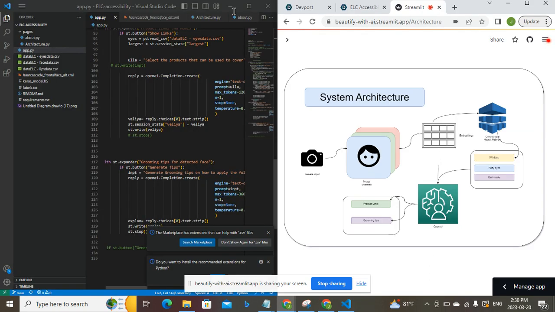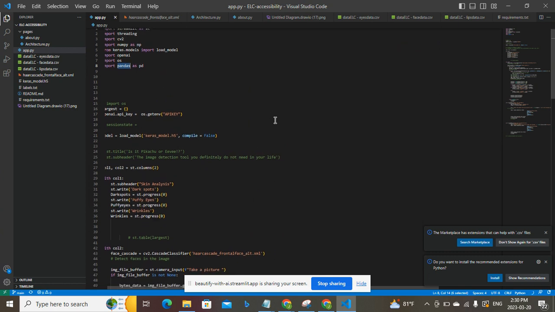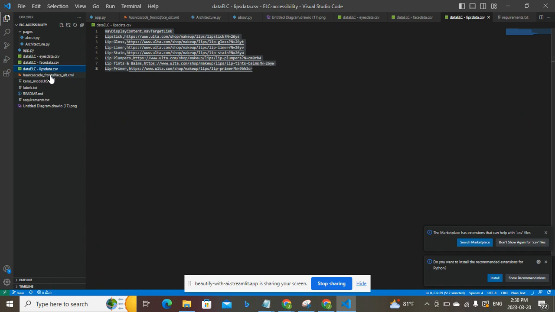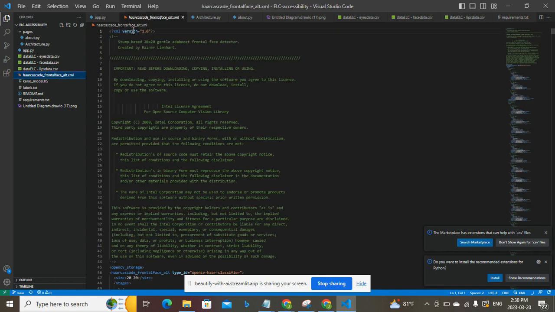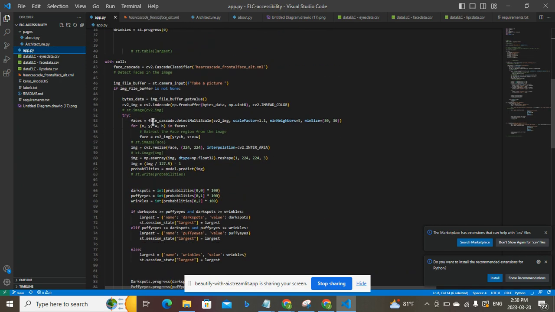So let me move into the code. This is the app.py file where let me show you the Haar cascade. So this is the part where we use OpenCV's face detection module in order to separately crop our face from the background images, which is right here. And we are basically scaling it also.